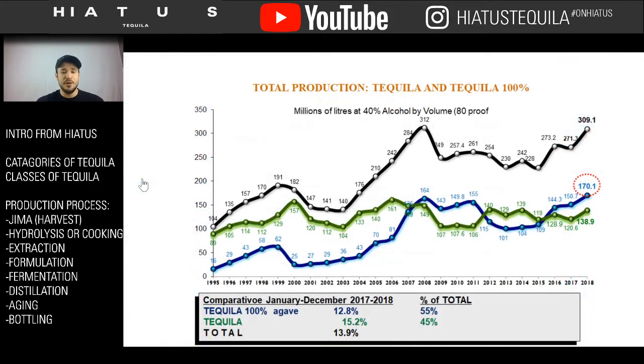Now I'm going to introduce you to this chart, and explain it real quick. This is total tequila production in millions of liters, and it only goes to 2018. I didn't update it, I'm sorry. There are more updated graphs, but this is the one I really like because it really shows that there are two different types of tequila. The blue line is 100% agave tequila, and the green line is tequila with the bunny rabbit ears.